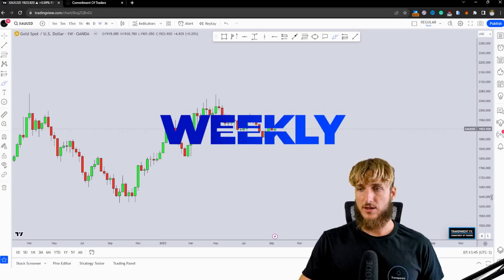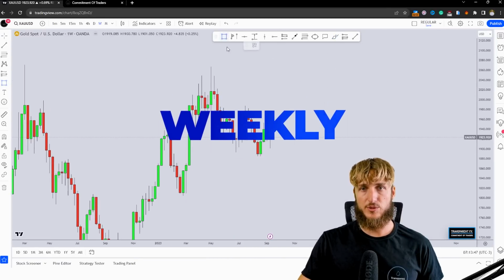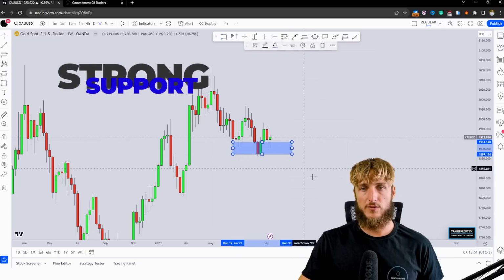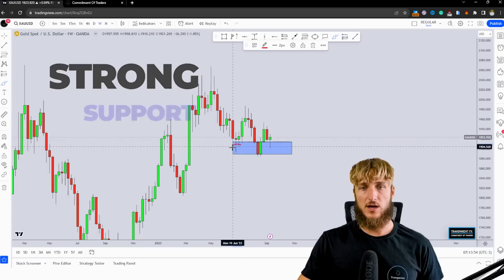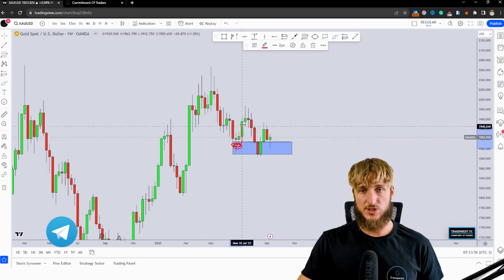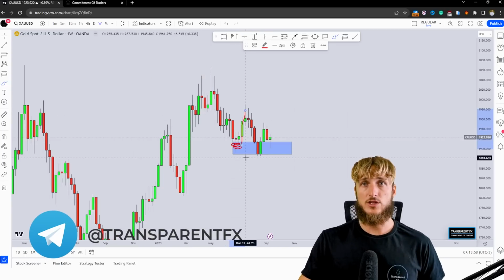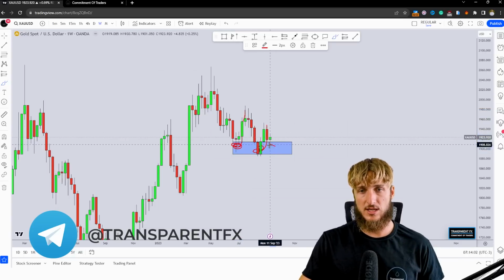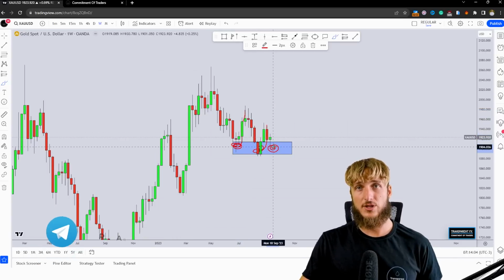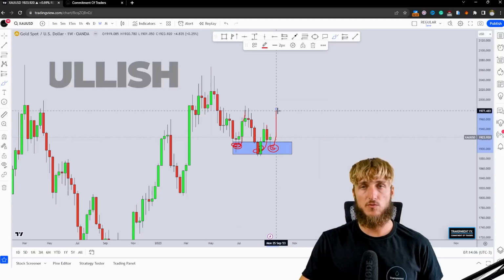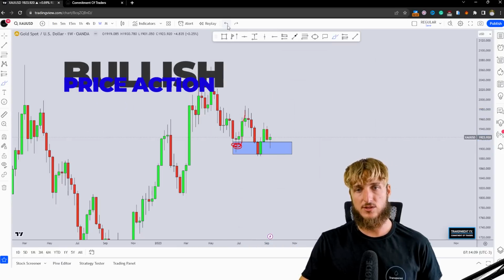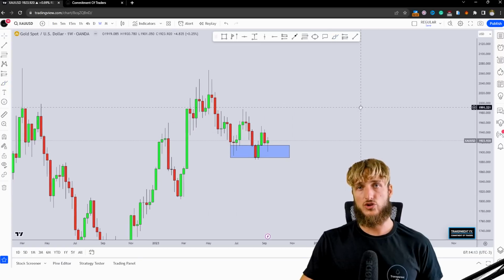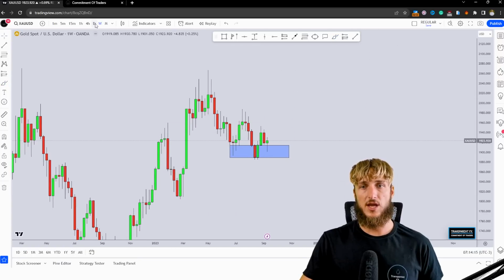Dropping down on the weekly time frame, what do we see? From a weekly perspective, we can see a market that at the moment is rejecting support for the third time. We can see how the first test of the support was here and the market reacted with this rejection to the upside. Again, the market here tested its zone and rejected it to the upside. At the moment, we're testing for the third time the exact same level from which bullish price action could be expected. So also here on the weekly, we could expect potential bullish continuation away from this area.